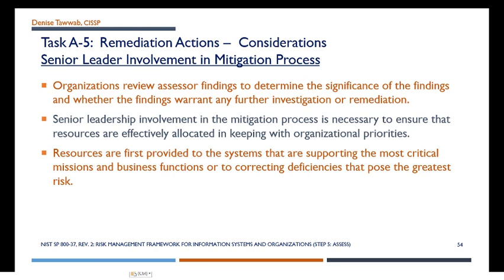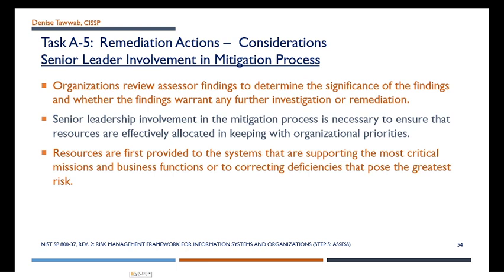Okay, senior leadership involvement in the mitigation process. Still talking about Task A5, remediation actions. Your organization will review assessor findings to determine the significance of the findings and whether the findings warrant any further investigation or remediation. Senior leadership involvement in the mitigation process is necessary to ensure that resources are effectively allocated in keeping with organizational priorities. Let me say that again.